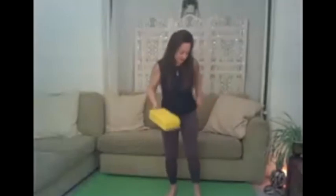Make sure the space is nice and clear around you, and grab hold of your block or your pillow or whatever you've got to hand, and standing back on your mat or sitting, whatever you're doing today, and just pop the block between your thighs so we've got a nice hip distance going on.